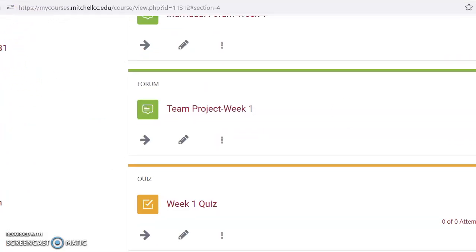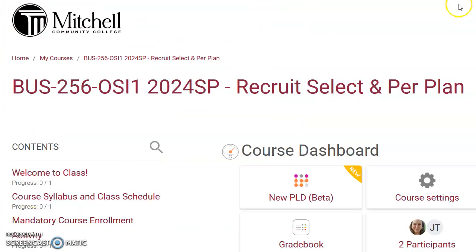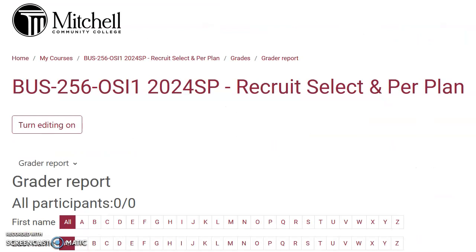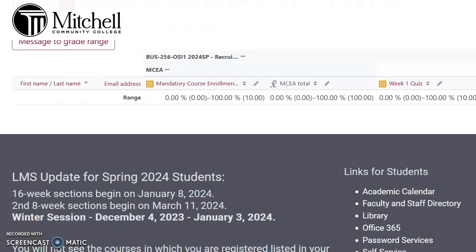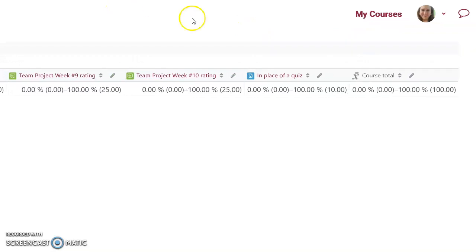Another thing that I wanted to point out to you is your grade book. Let me push this up a little bit. Your grade book, the total points, which should be over here somewhere, and I have to admit that I have not looked at this, but I will. There should be a point total here, and there is not. So I'm going to have to go in and look at your grade book.